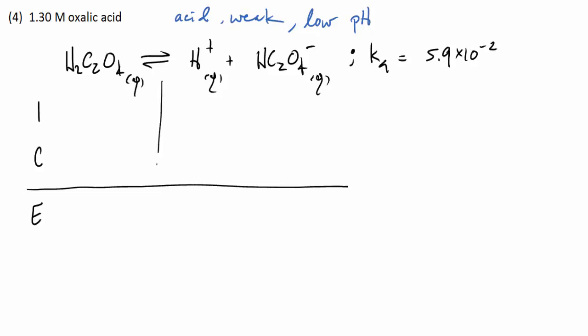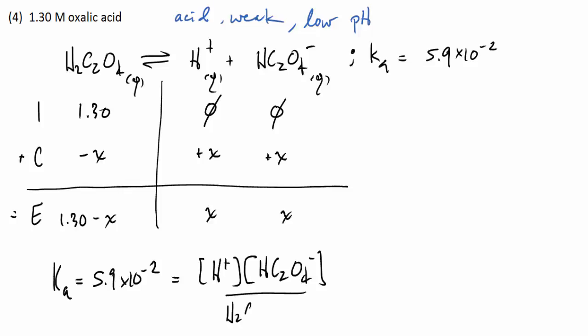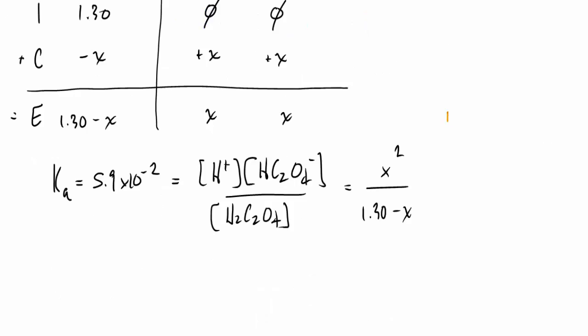It makes the hydronium ion and the hydrogen oxalate ion. We use a nice table, put in the initial concentrations here, a shift of plus x to the right, minus x to the left, and we have these final concentrations 1.30 minus x and x on the right-hand side. So here's the Ka expression, written the same way you'd write any K expression, and we have x squared over 1.30 minus x. Now let's talk about the simplifying assumption that so many of you are so used to seeing.